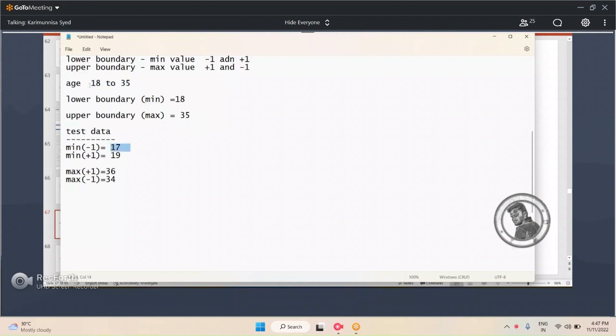The age field said it should accept the range from 18 to 35, but if you pass 17 inside this age field, it will accept it. No, it should throw the error, because the requirement mentions the range as 18 to 35.